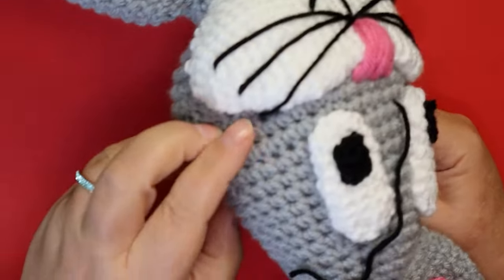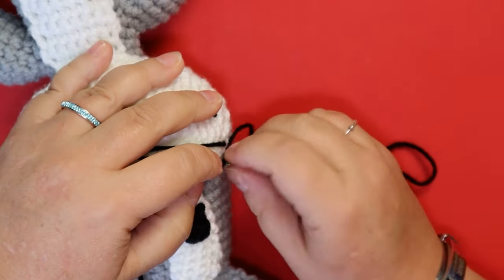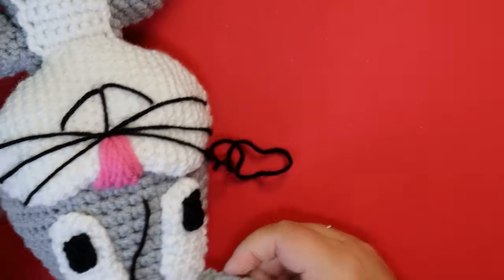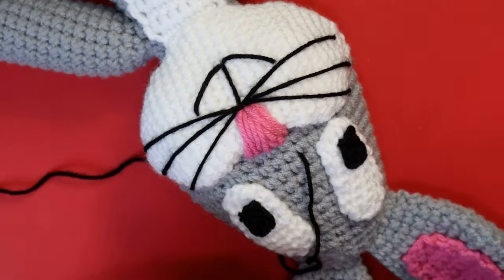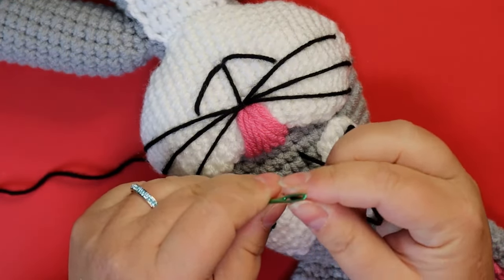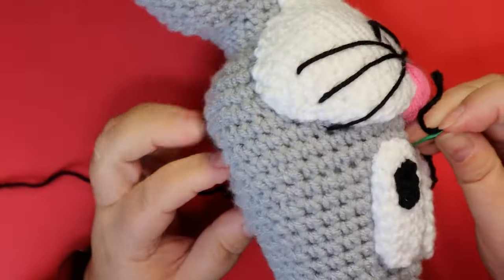And then this one, I go into the gray. I'm just gonna pop out the back. Like that. And then this guy that I started with, I'm gonna pop him out through the back, going down the same hole.